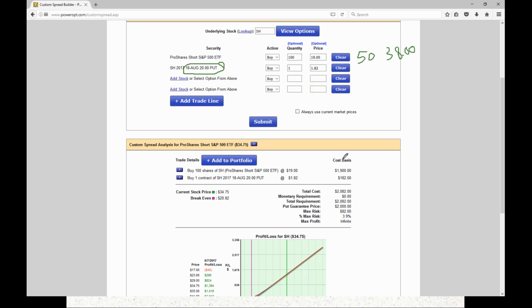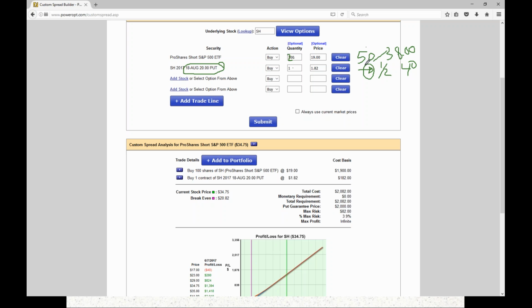Shouldn't make any sense. I thought I should be moved up to a 40 strike put, but they didn't, because they can't. Because this can't be half of a put. It can't be half of a contract. So if I had had 200 shares maybe, and then I had 100 shares at 38, they might have converted to one at 40. But I had 100 shares and one put. They can't convert this to half a put. So I was still holding a 20 strike put.